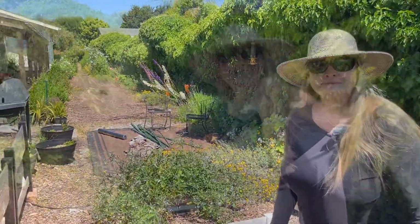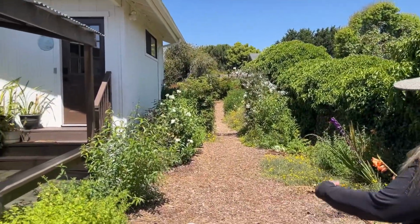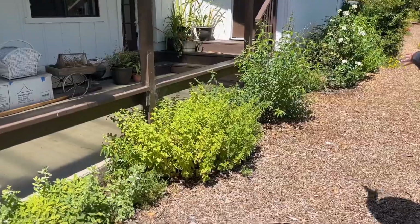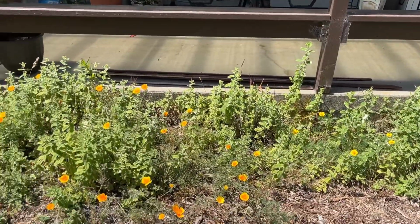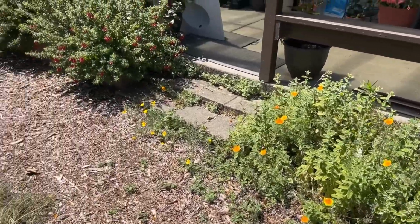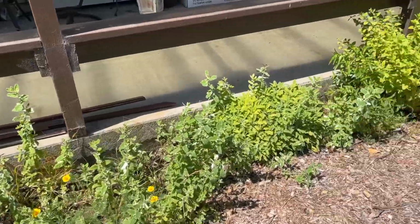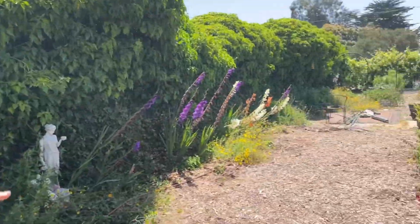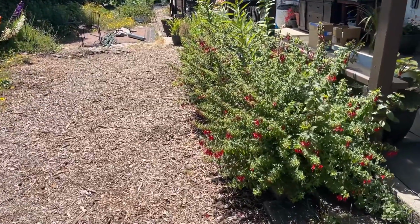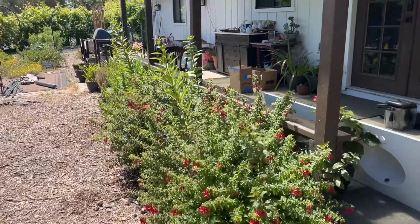Let's head over that way. Heading along this way. On this side of the house, right up along the house to try to avoid mice, we've done a lot of sages and lemon balm and lemon verbena and catnip. And there's two glorious fuchsia plants back that way that I always cut back to almost nothing. And then they come back, and they were here when we got here, and they're really pretty, so we keep them.